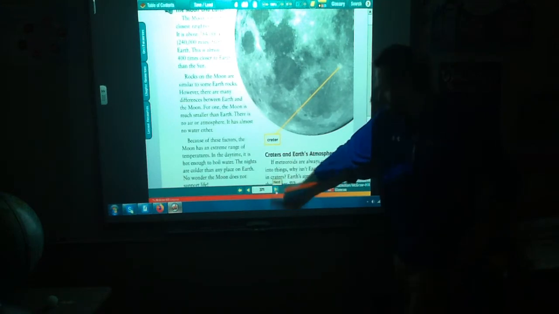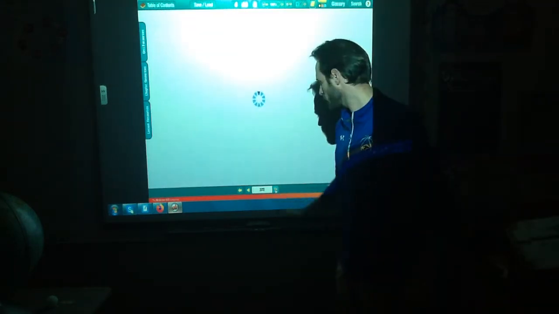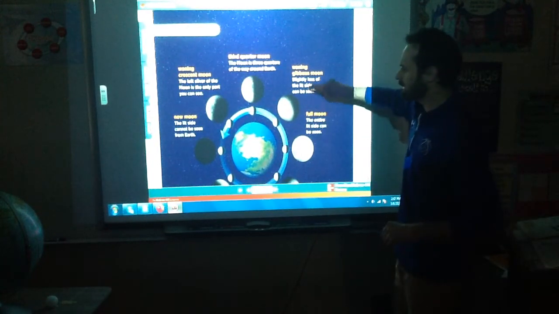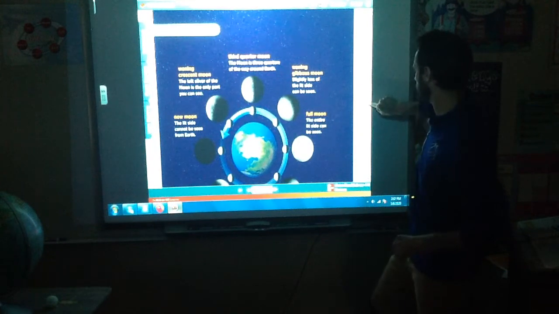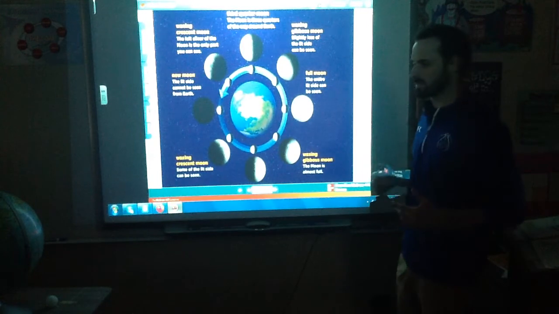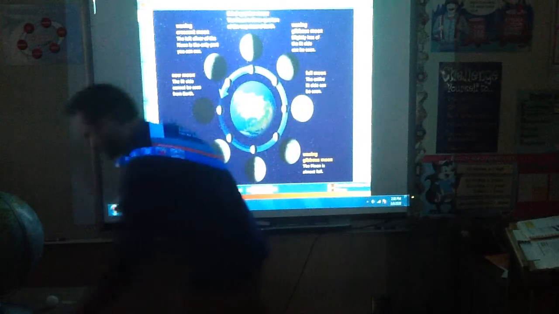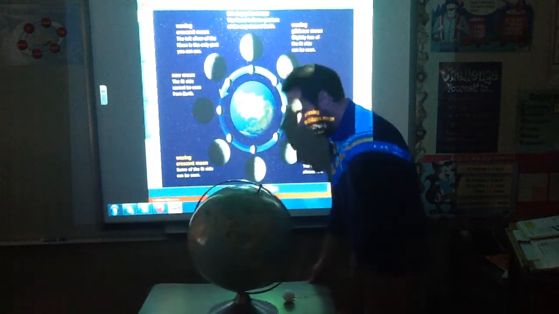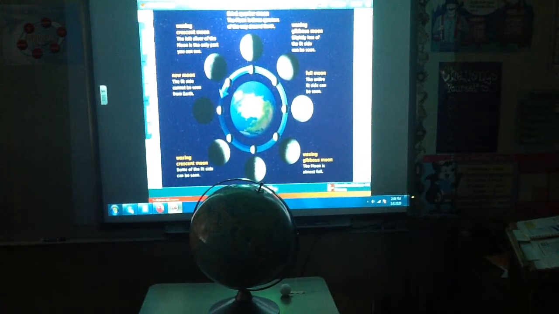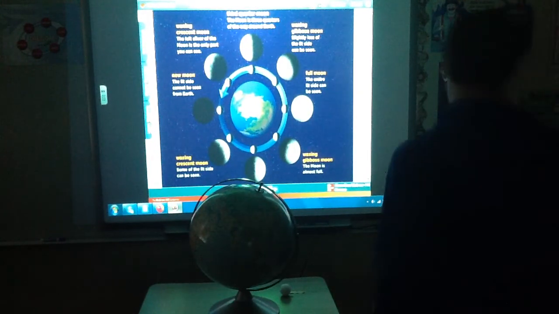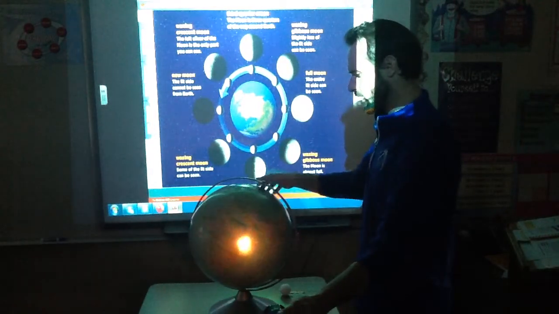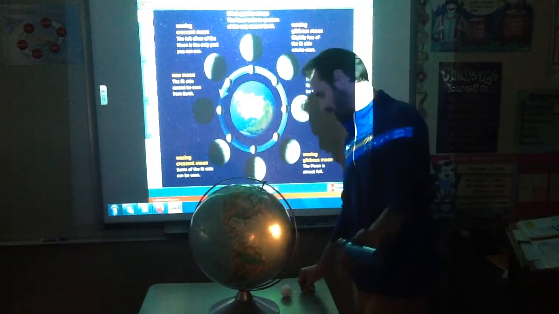Now this next part, if we can ever get the page to change, there we go. This has to do with phases of the moon. And it's why at different times you can see parts of the moon, or see the moon at night, and not at others. So the moon goes through this sequence. So if you can imagine, here, I'm bringing my Earth back, hopefully we can see that. I'm going to make sure that it's in the picture here. Yeah, it's kind of tough to see, but you'll get the picture here. So we always are going to imagine that the sun's shining from this side, okay? So this is always the day side, the side facing the computer.